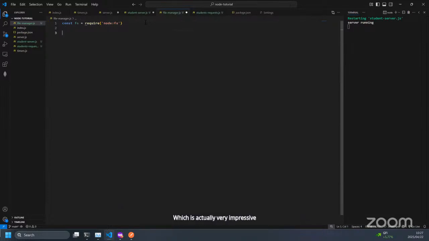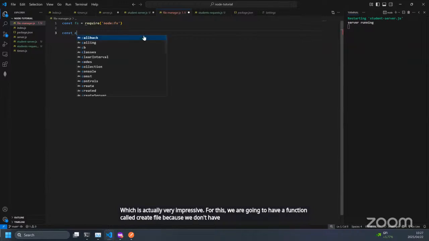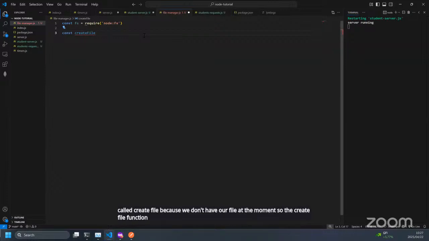So for this, we are going to have a function called create file because we don't have our file at the moment. The create file function is going to just ensure that we actually have the file we want to work with.